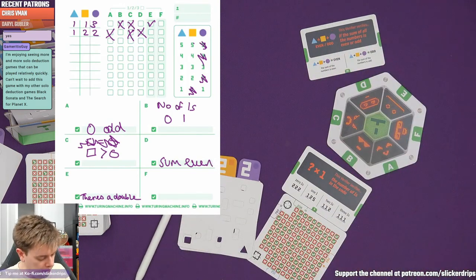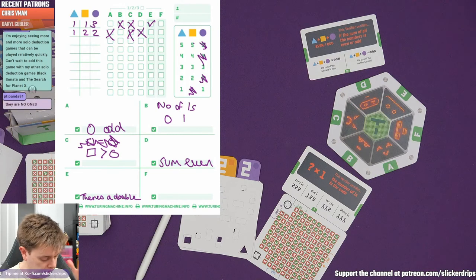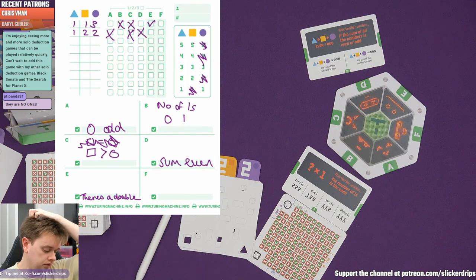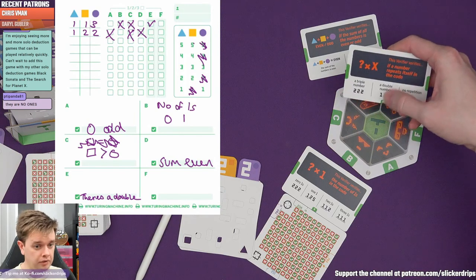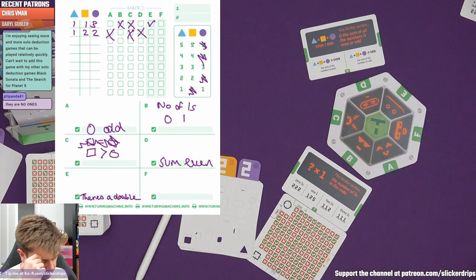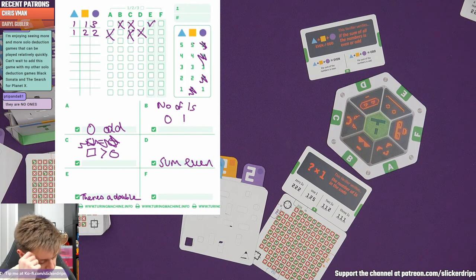Okay. Can we work that out with the information that we've got? So there is a repeating number. It's not a 1. And the total is even. There's not a triple, because it would have said no if it was a triple rather than a double. So they're not all going to be threes. I think there's still a lot of options, isn't there?